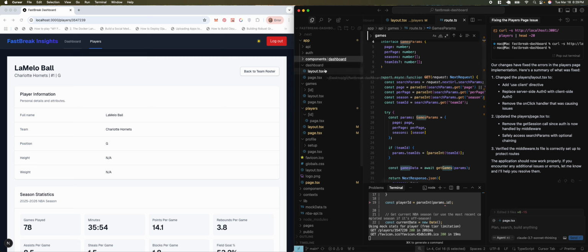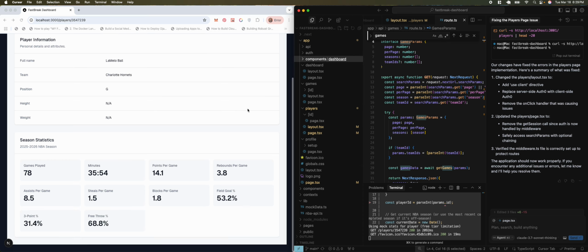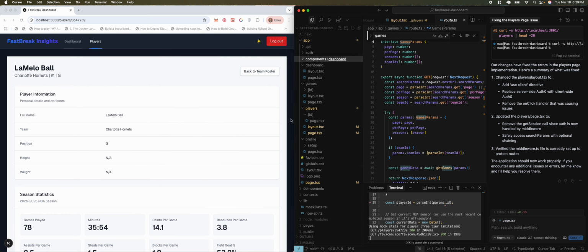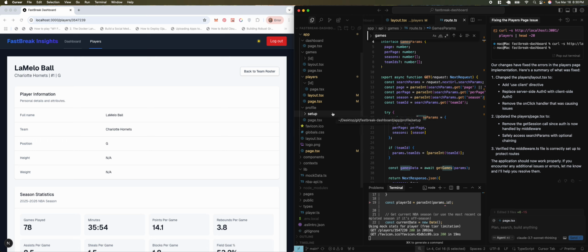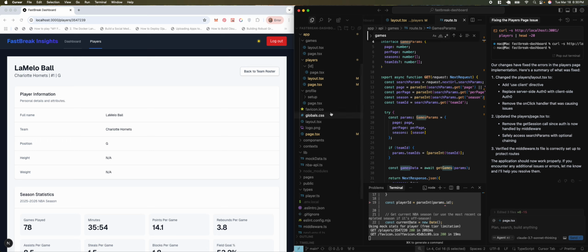On the dashboard, we have the layout, and then we've got games, which have both a layout, and then if you were to look at a specific... Oh, actually, I didn't talk about that. I also built out a games page, but I don't have it completely working, so I'm hiding that for now, so too bad. But other than that, I also have a profile thing built out. Again, not complete, so not including that in the final submission.